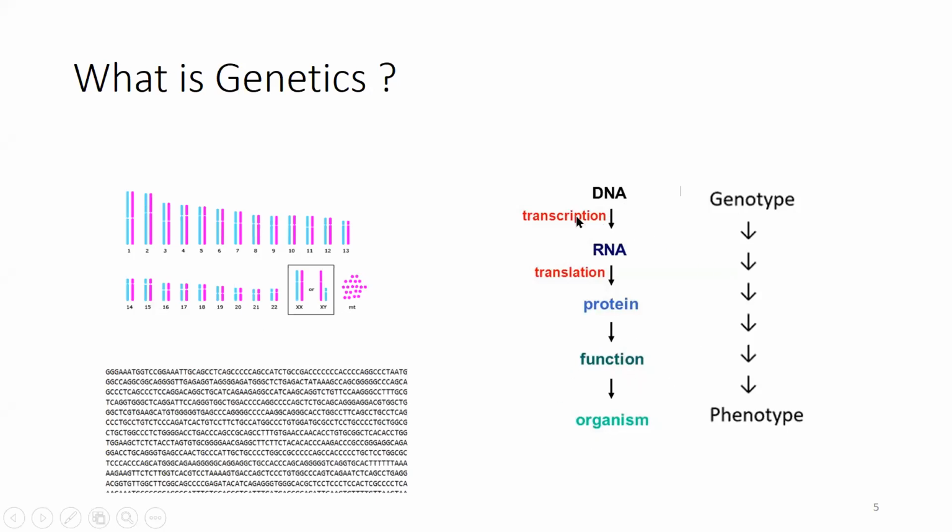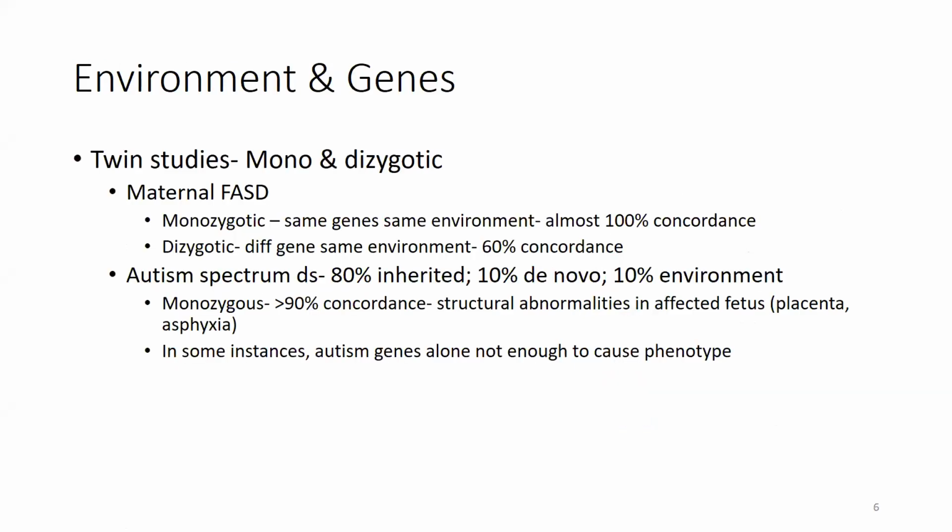When you talk about your DNA sequence, you're talking about the genotypic sequence, and phenotype is what you're able to see with your eyes. There's an interplay between your environment and genes, right? So it's not exclusively that your genotype determines how your phenotype will be. And the best way to evaluate how environment interacts with genes is looking at twin studies.